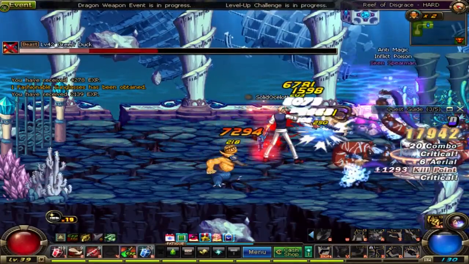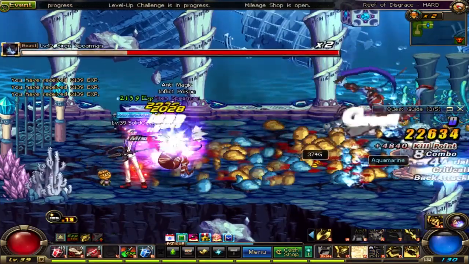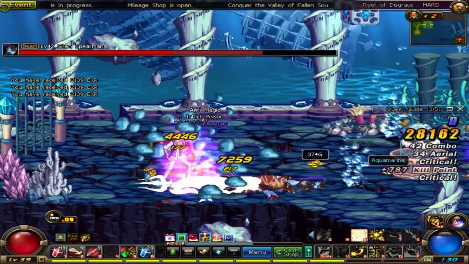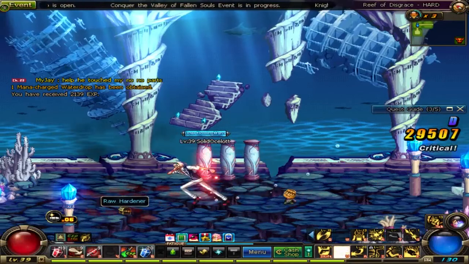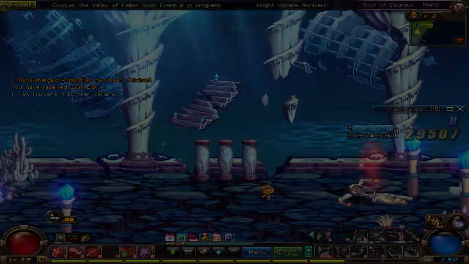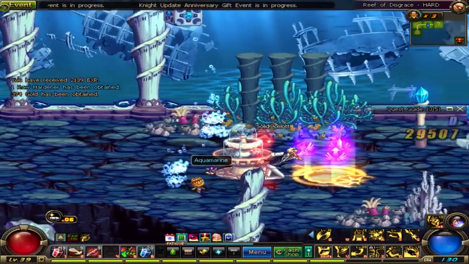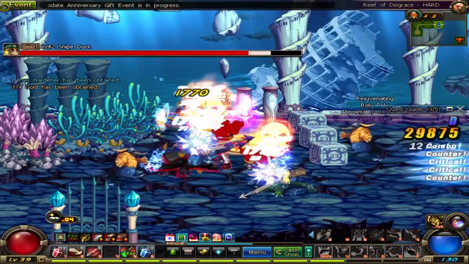Probably gonna go back for that raw hardener. It's a pretty good item overall. For the fact that awakening requirements, you know, all that jazz. Want to have as many of the raw hardeners and raw iron scraps and all that. All those raw materials, I want to have as many as possible.